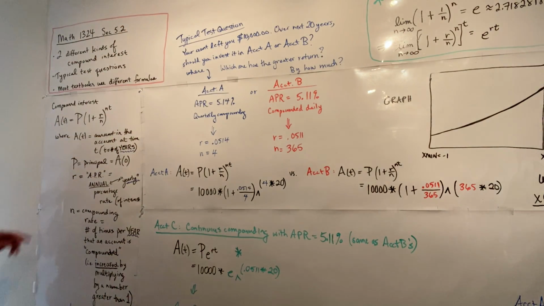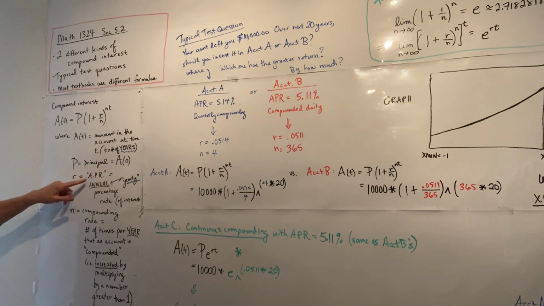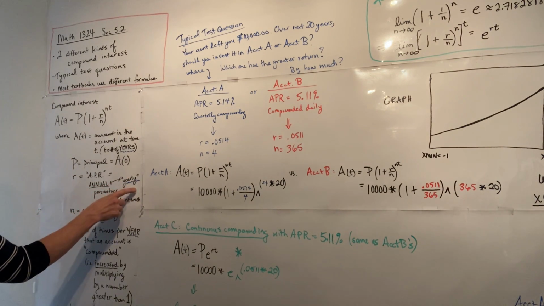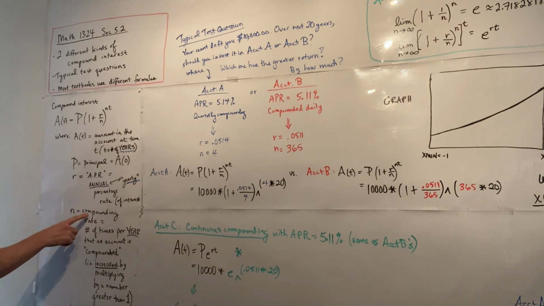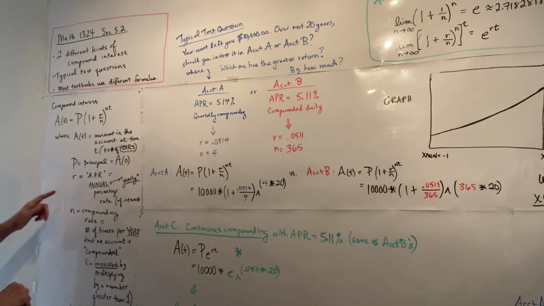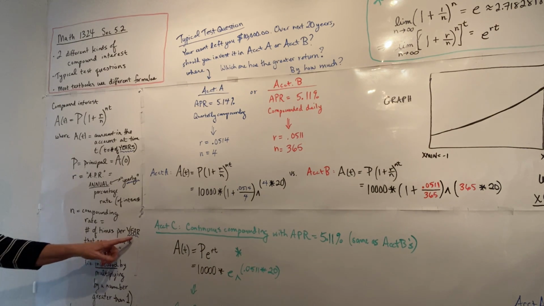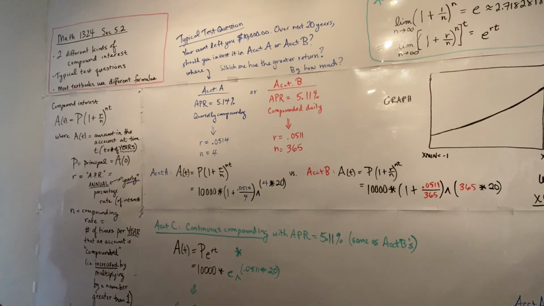Okay, so P is the principal. Notice that principal could be written as A at time t equal to 0, the initial amount. R is the APR, which is the annual percentage rate of interest. Annual means yearly. N is what, now this is N that everybody else uses. Your book changes it up. But N usually means the compounding rate, which means the number of times per year that an account is compounded, which here means it's increased because you're multiplying it by a number greater than 1.